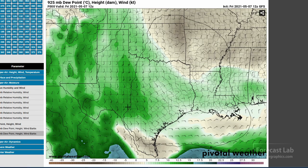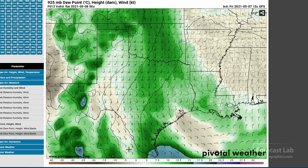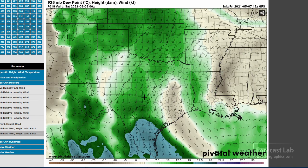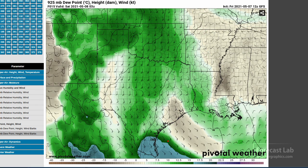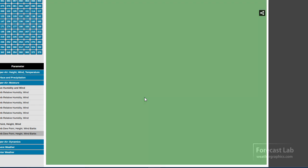I think that might give us a slightly different picture. Extensive moisture. This is almost like a June-July pattern out there in the higher elevations. Let's see. We get the mixing and appearance of dry air out in West Texas. Then let's see overnight. Yeah, there is some moisture return. Now, since we did not see this at 850, it's kind of shallow. But there it is heading into San Antonio and the Hill Country overnight.